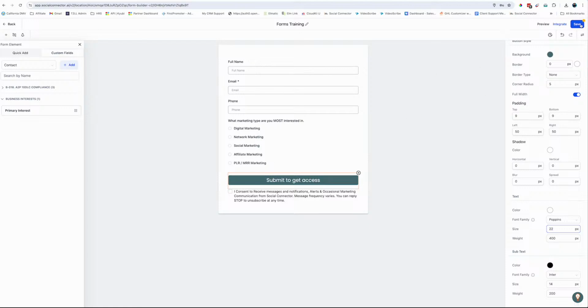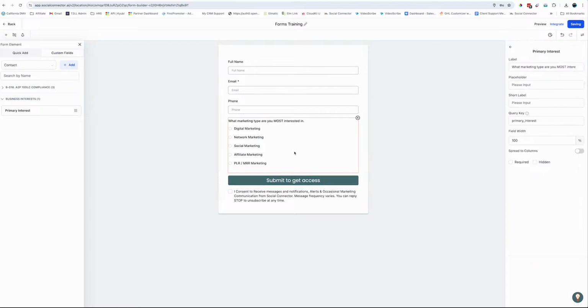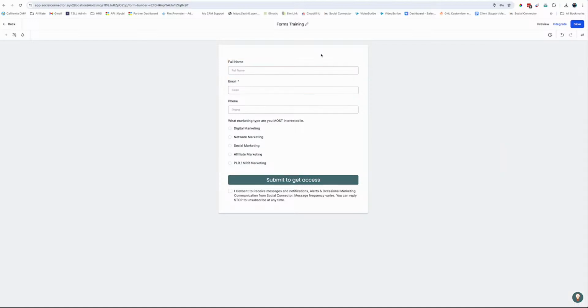Well, but you know also what else I don't like? I don't like the way that this is all situated. So what I want to do is put it into columns to make it an even smaller field. So now we're going to talk about really formatting and customizing the look of our form. Because would you really want to share this form with someone? No. So we're going to format and customize the entire look. So let's start with the most basics. I'm going to click over here on our styles and options.